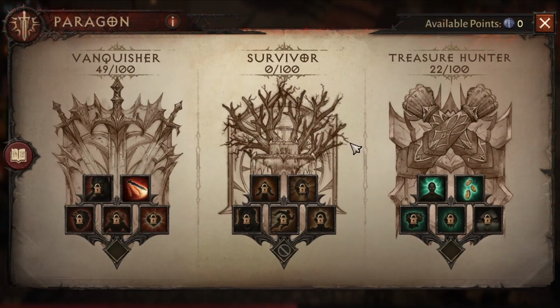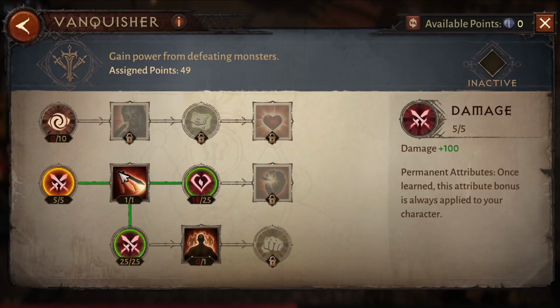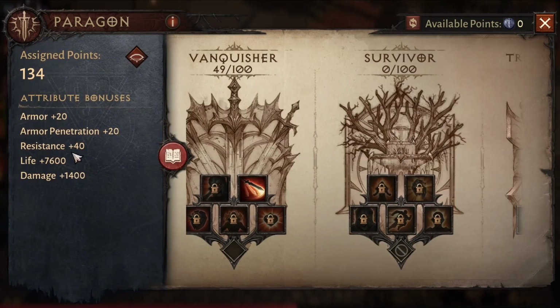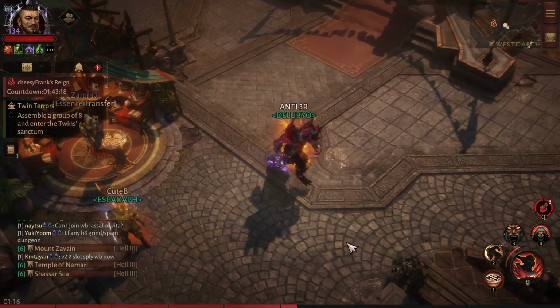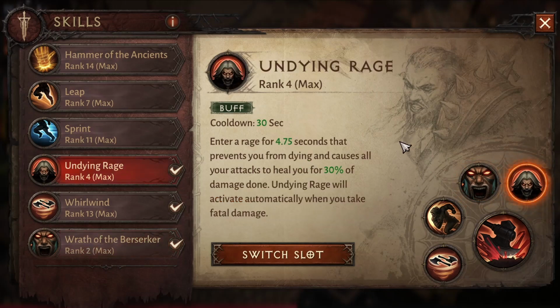For our Paragon, we need to maximize the damage nodes. Here we will activate the Gladiator, then we will take the damage here in Vanquisher, and then the damage here in Treasure Hunter. Make sure before you put other things that you achieve 1400 damage. And for the skills, we're going to use Whirlwind, Furious Charge, Wrath of the Berserker, and Undying Reach.